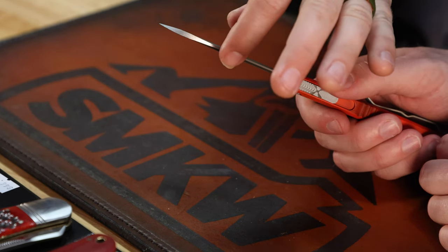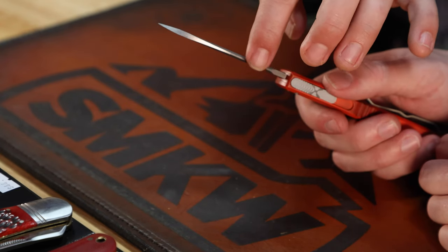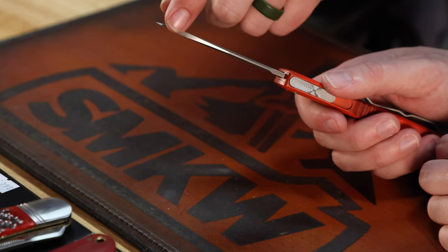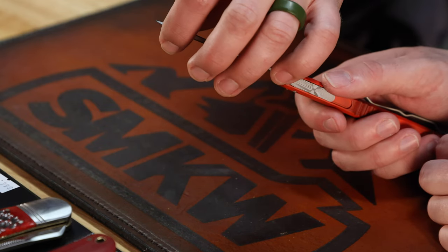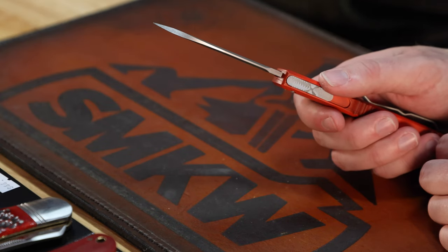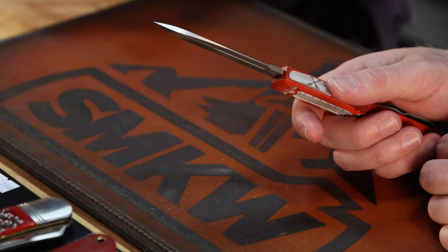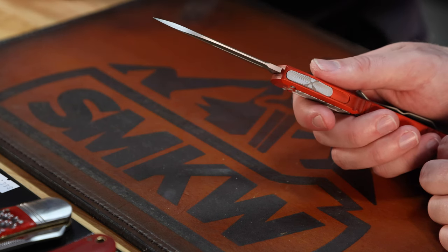And you can see that what they've done is they've got a nice swedge on the top side of the blade here, which thins this part out. But you can see they're putting a nice swell up there. Just graze it like that. It gives you a little bit more stability on the tip, especially if you're doing things that you shouldn't be doing with your knife, like trying to use it as a pry tool and stuff like that.